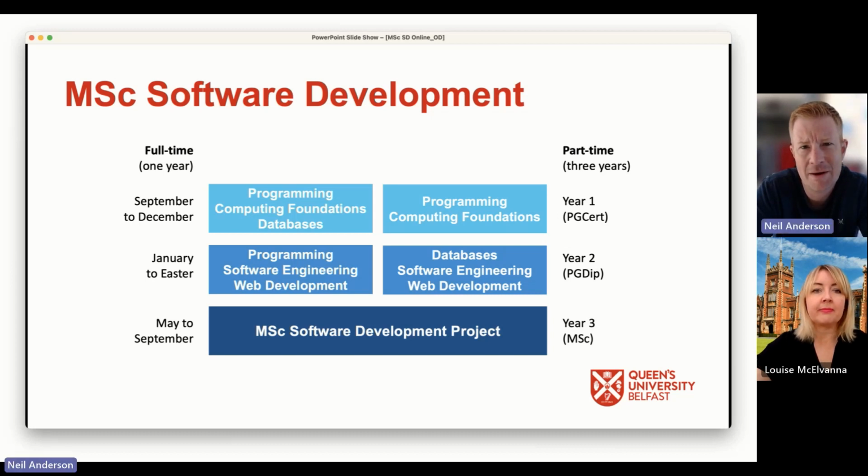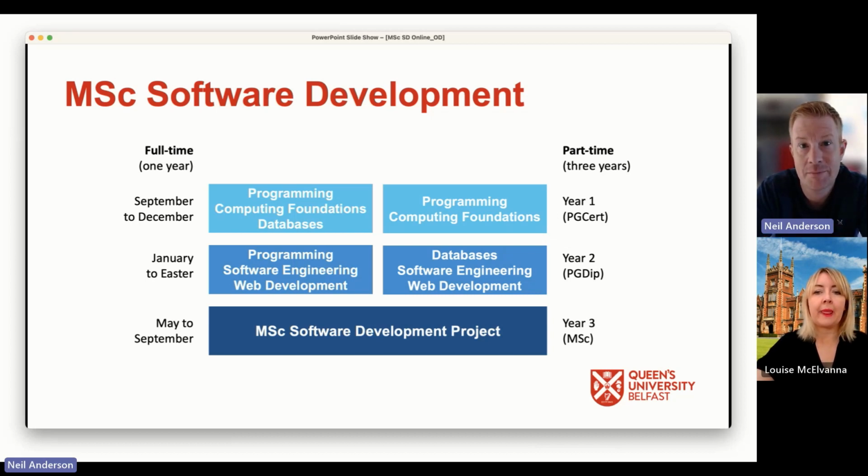So primarily the course is taught in two different versions. The first we call the full-time course, so MSc Software Development full-time, and you can see details about that on the left of the screen. The full-time course is quite compact in terms of a time commitment overall, so it's a 1-year commitment running from the middle of September each year to the middle of the next September. And in that time you do absolutely everything required for a full MSc programme.